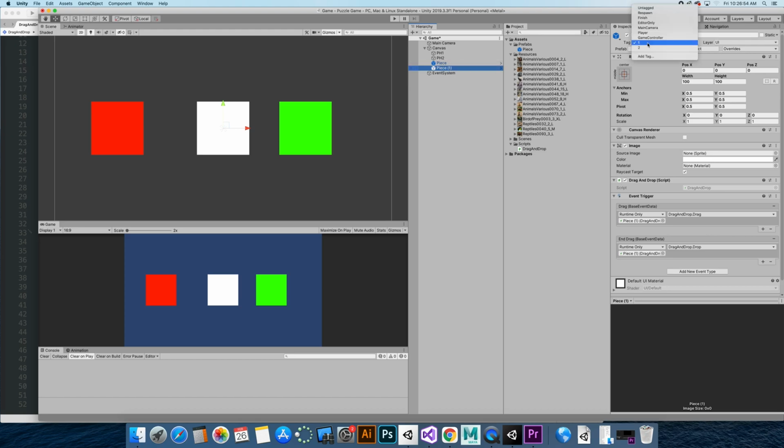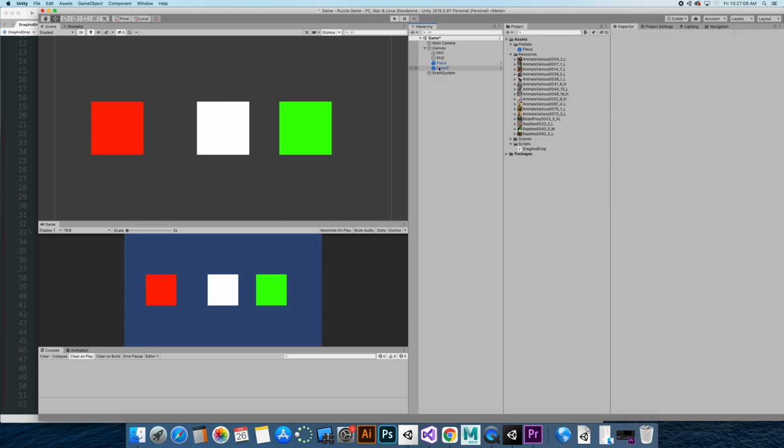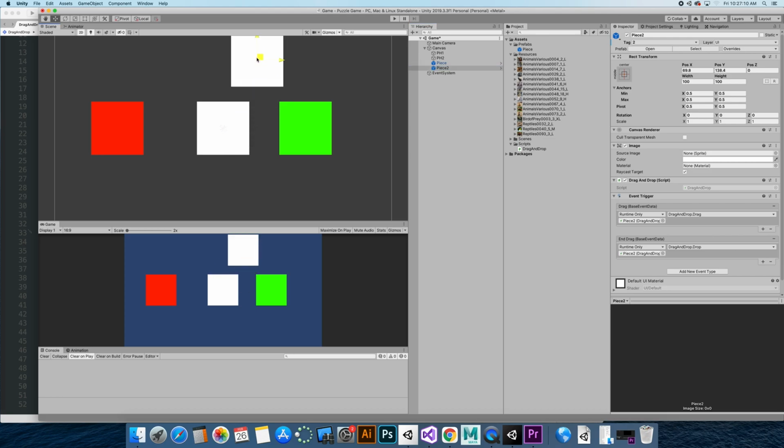I'm going to change its tag over to 2. I'm going to rename that duplicate piece to piece 2, and I'm going to move that to a new location. So I should be able to see now all 4 of these pieces.